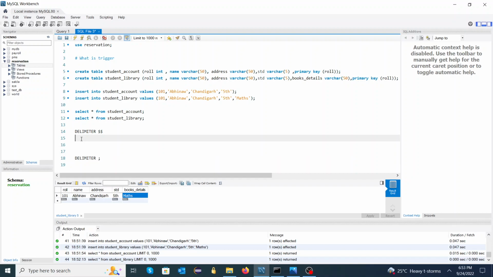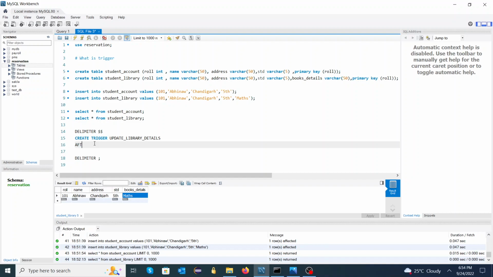Okay, so I will create trigger update library details. We will be updating library details, right? That is the name of the trigger.